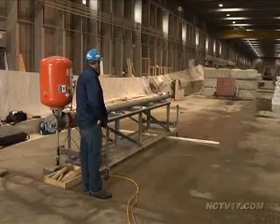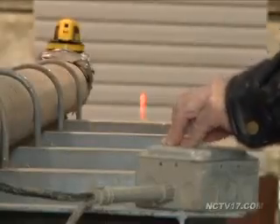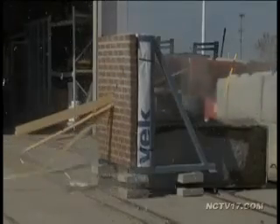Duquesne Precast created a tornado cannon that shoots 12-foot 2x4s and other debris like cabbage and eggplants at different ground speeds to demonstrate the strength of various twisters. You don't need that severe of a wind to end up getting penetration through a wood wall, or even a brick wall — conventional laid-up brick.